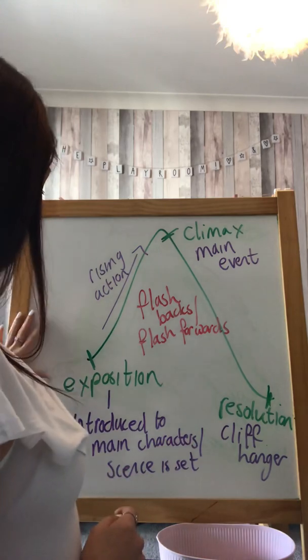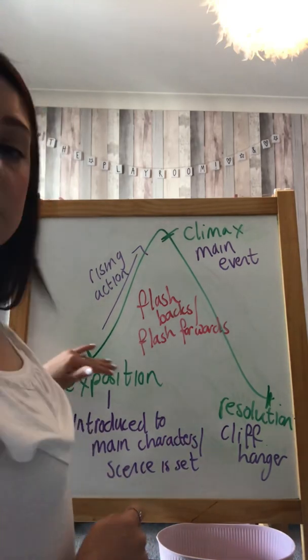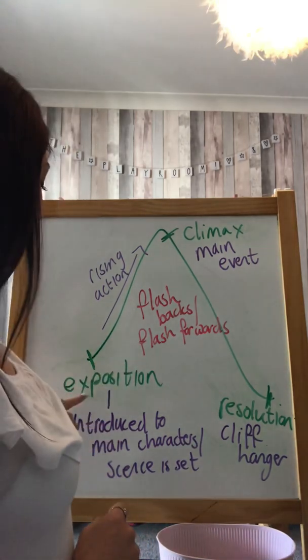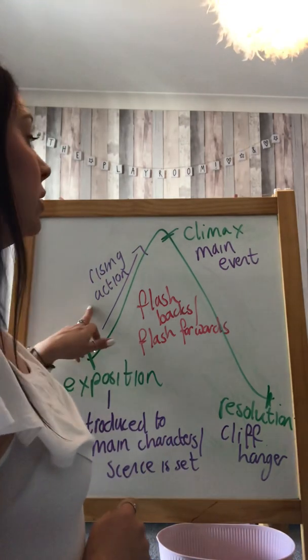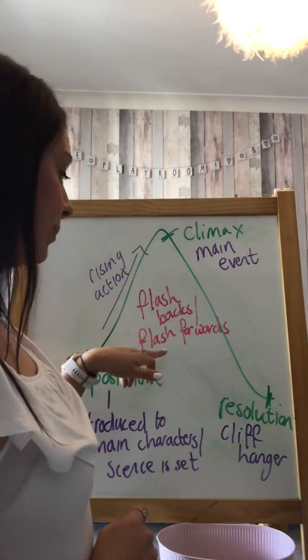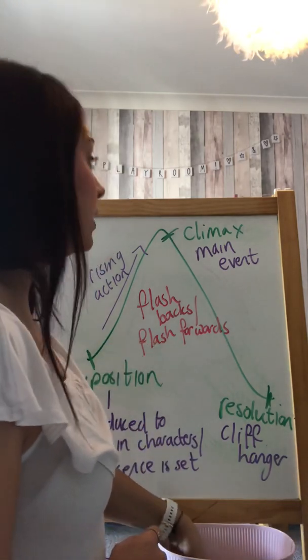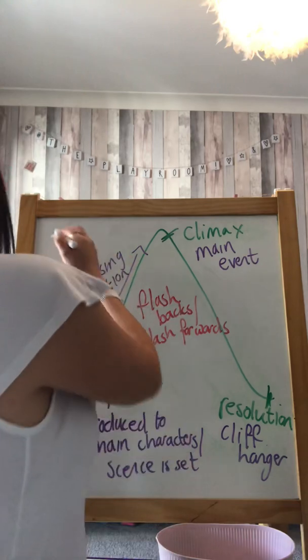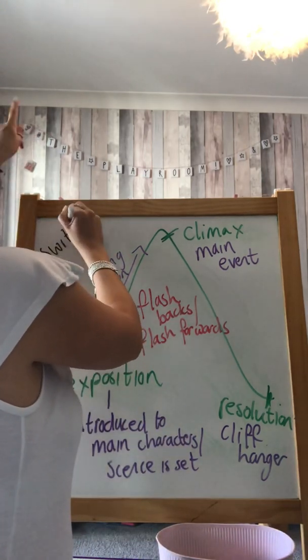So I'm going to say that these are the main things that we need to focus on for the work this week. So we need to think about our exposition, any rise in action, climax, resolution, any flashbacks or any flash forwards. I also want you to think about a switch in place.